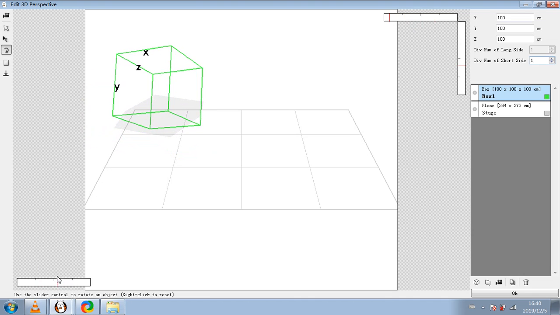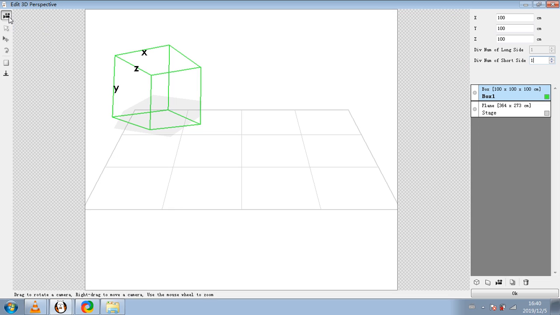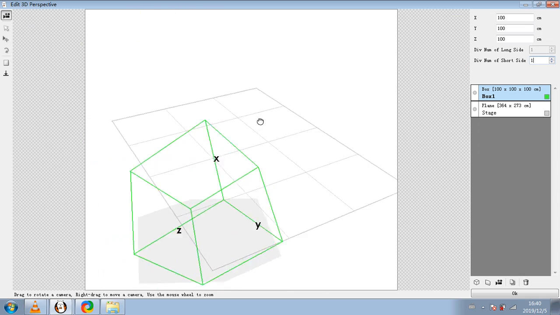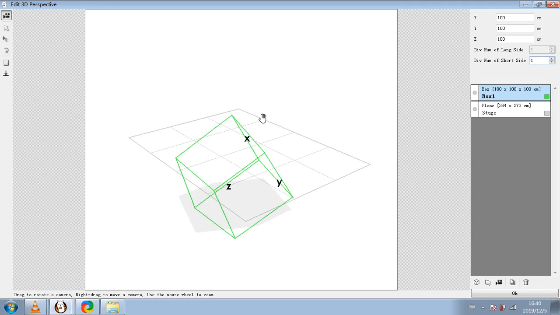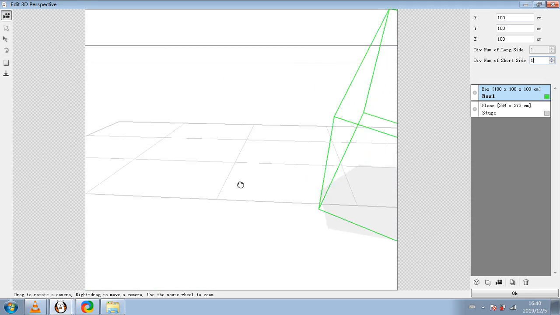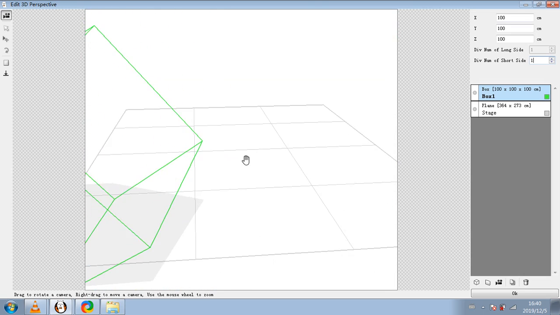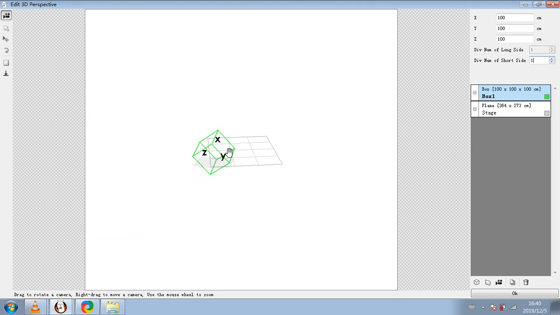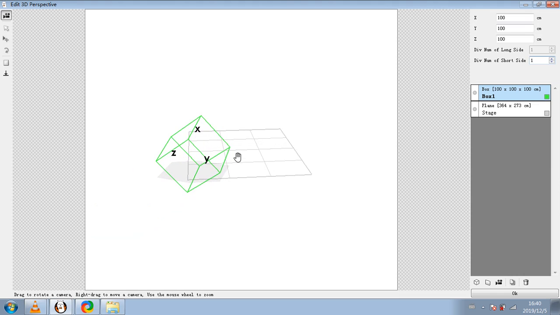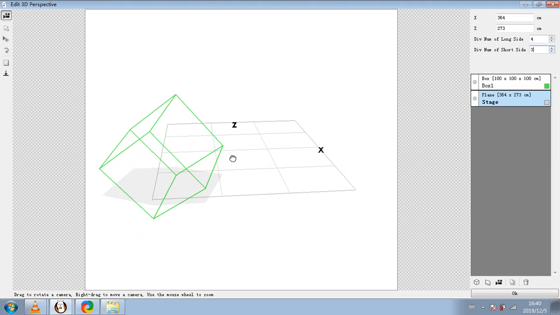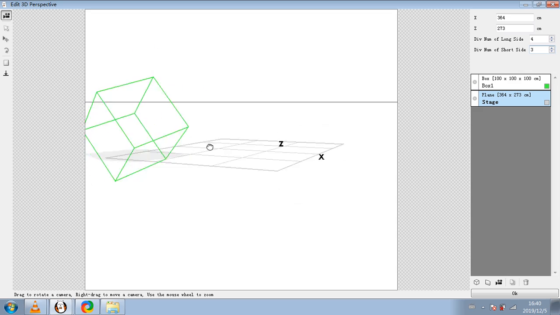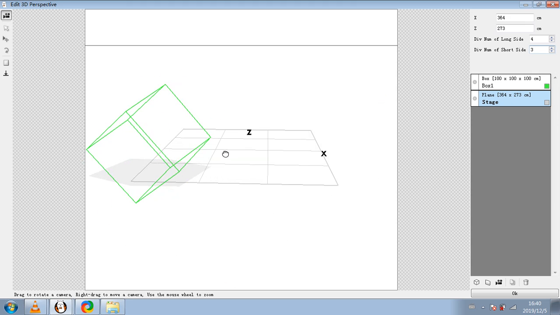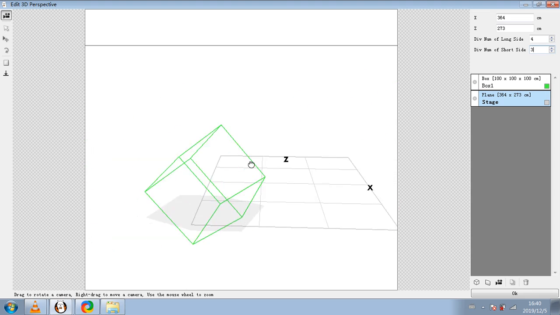Another thing you're going to notice is let's go to the camera now, the camera at the top here. Left click and hold, and turn the camera to any angle you want. How cool is that? Middle mouse button, zoom in and out. I can roll the mouse wheel and zoom in and out. So left mouse button, click and hold to turn the camera around. Press the middle mouse button in like a button and move the mouse. That will also do the same as pressing the left mouse button and moving around. Right clicking now and holding, you can pan it like this, panning.